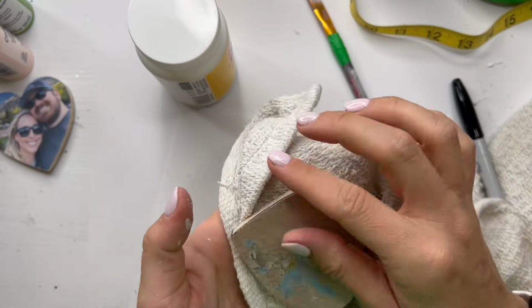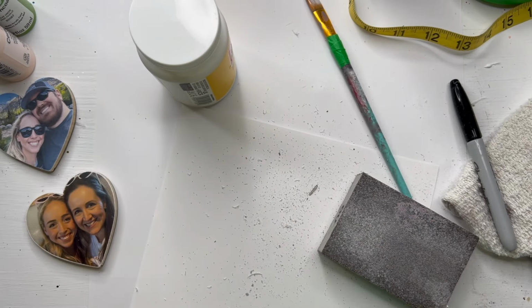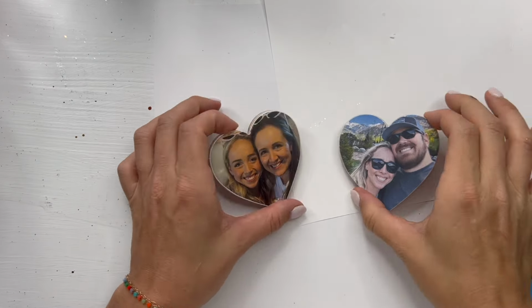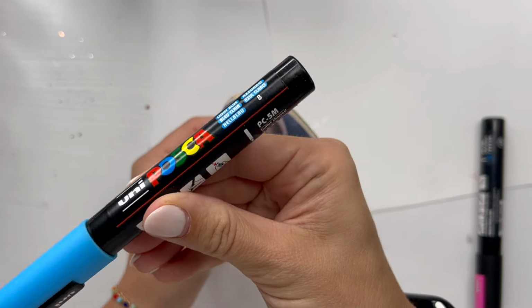I did add 2 coats of the matte finish Mod Podge over the top of both of these photo magnets. And now what I'm going to do to finish off the edges is take some paint pens and paint the edges of the magnets.